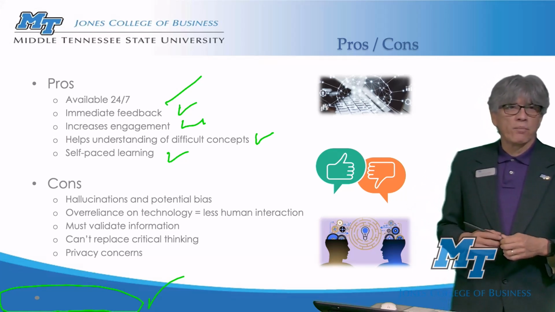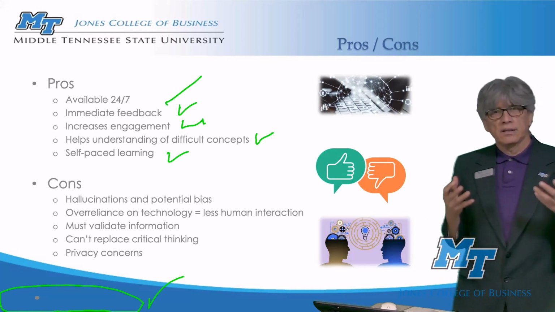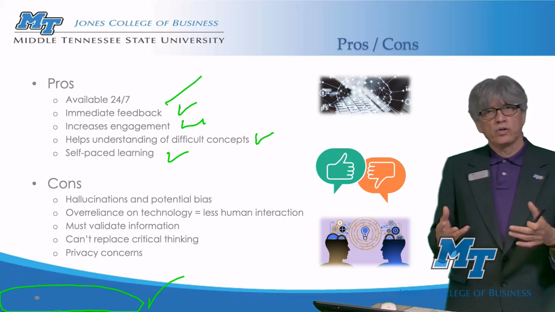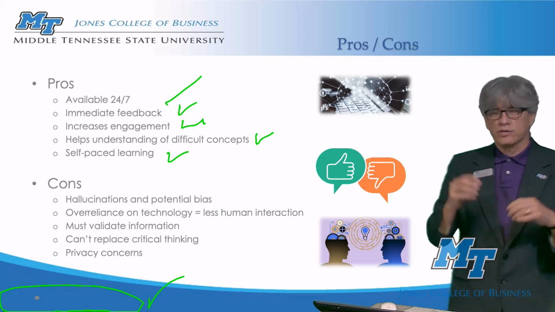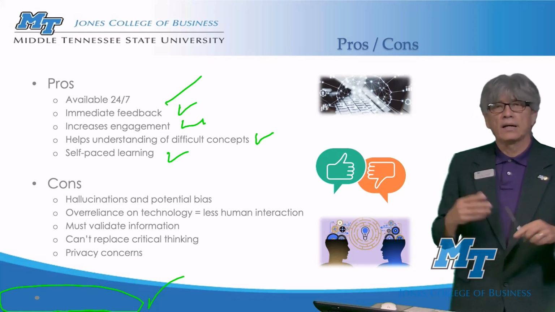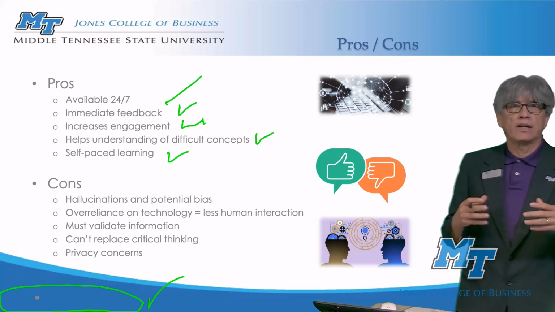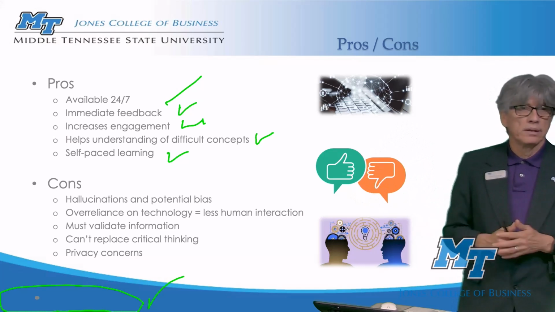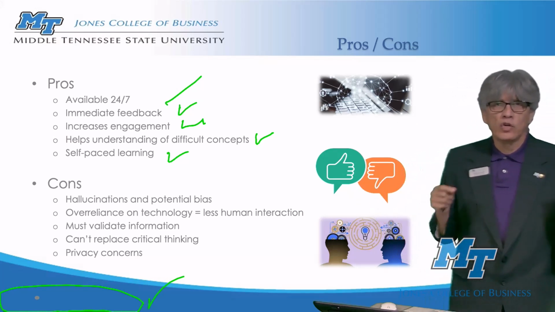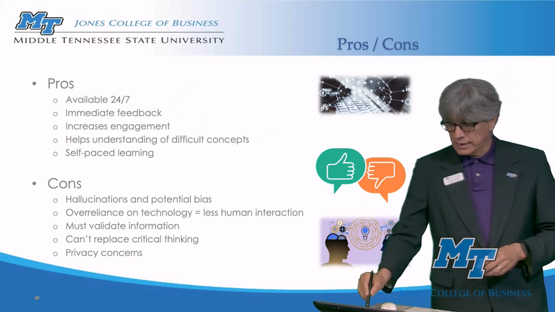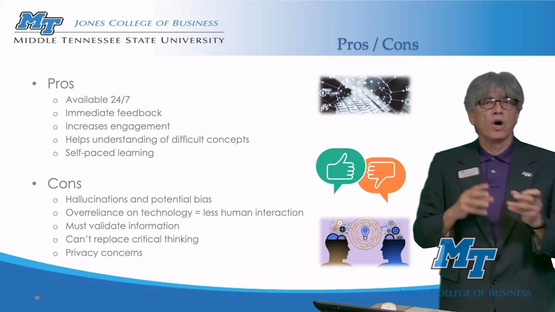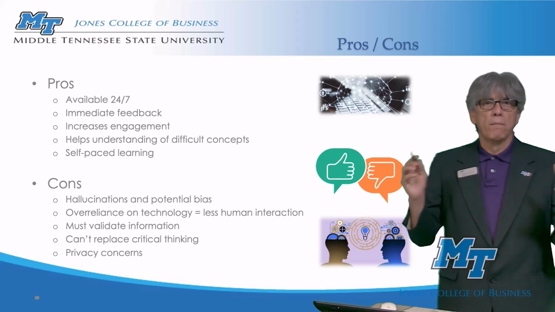Must validate information, and it can replace critical thinking. Again, before you offer the chatbot, you need to tell students about the intricacies of AI and the issues with hallucination. They should validate the data. And most important of all, they should develop critical thinking about these topics. And finally, privacy concerns. As I showed you earlier, you have to check that option that deletes the data so it's not available to the model for training.